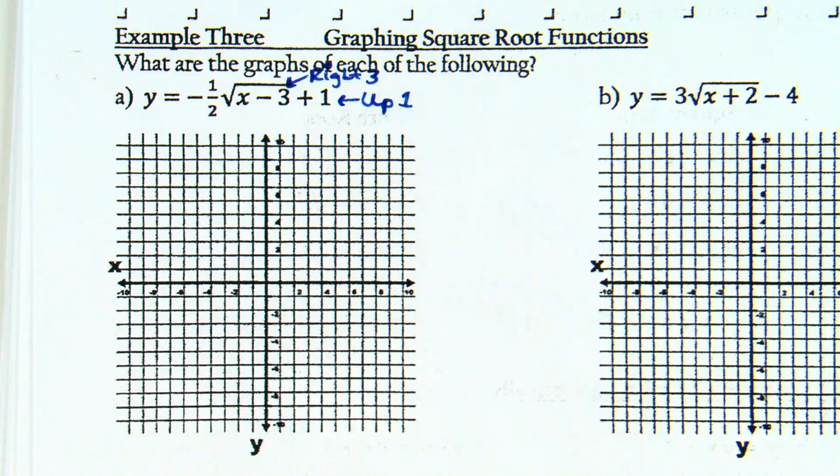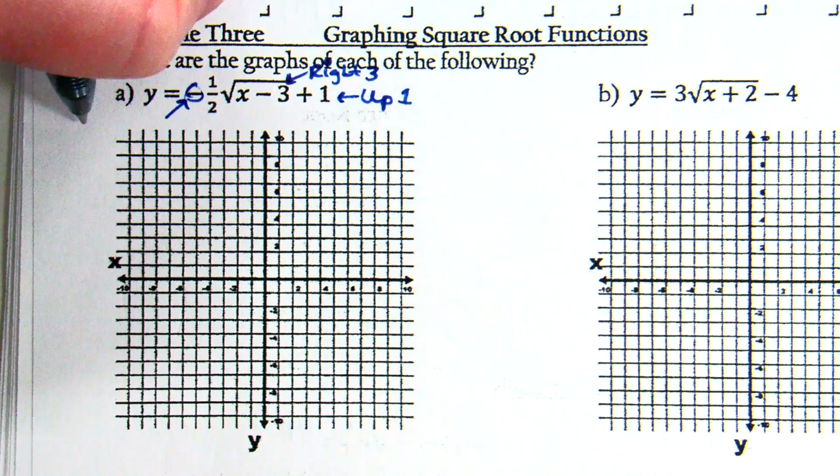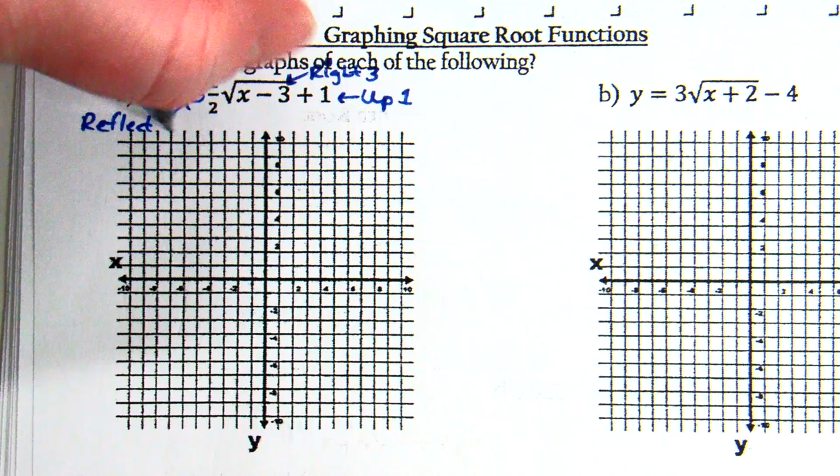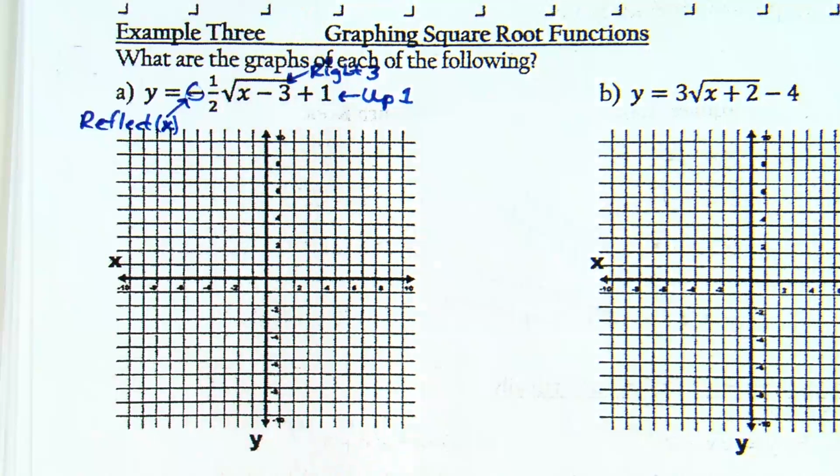Okay, so the negative out front, remember when there's a negative out front, that is going to be a reflection. Negative out front is a reflection across the x-axis. So it's a reflection across the x, which means this graph that is normally that top half of the parabola that curves up and over is now going to have to go upside down. It's going to look like the bottom half.